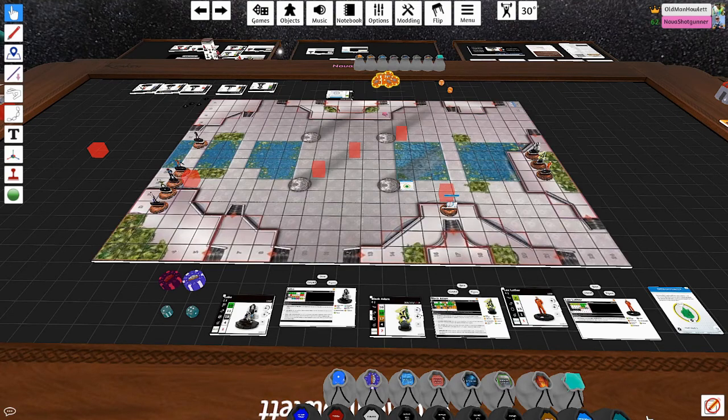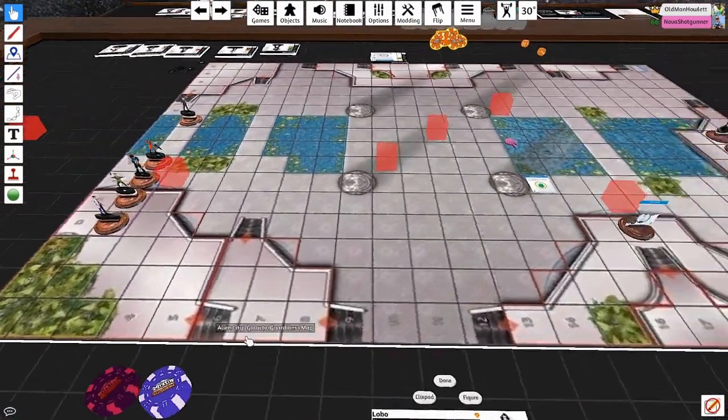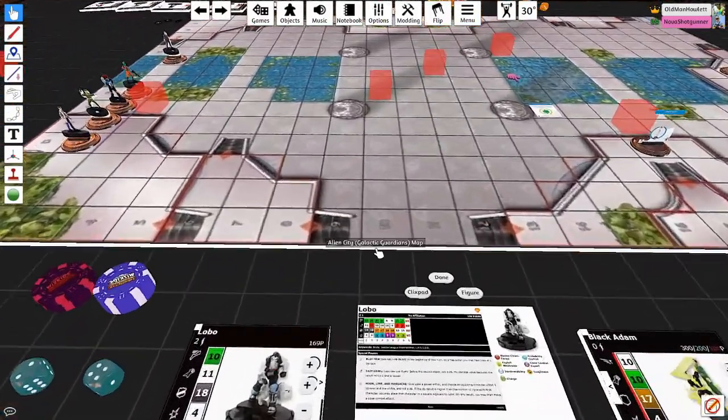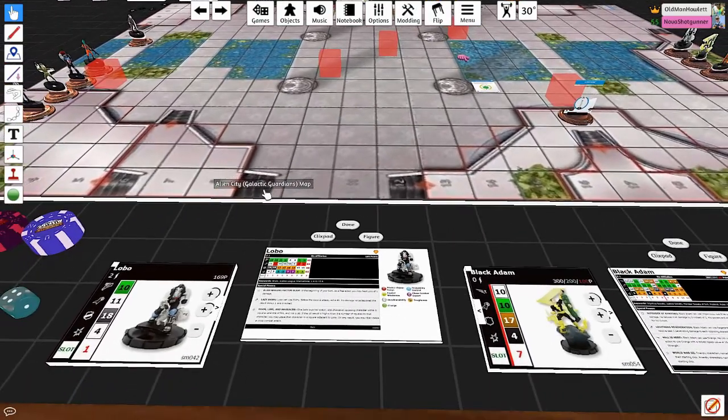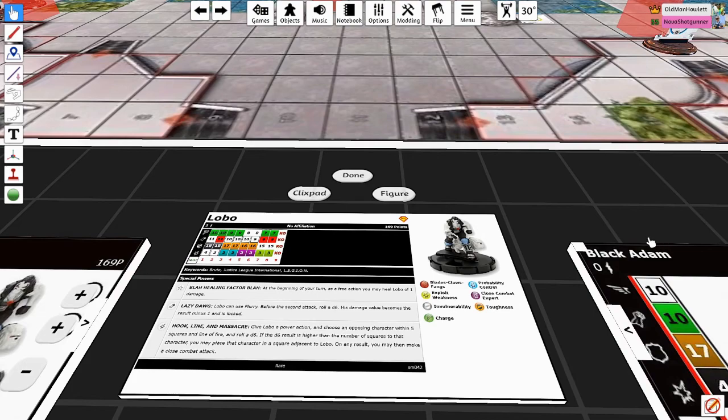I just want to say this tabletop simulator did not have maps from either set, Superman or Incredible Hulk, so I have to use a Galactic Guardians map, which is the next available set after these two. So Simeon, go ahead, get into your team. All right, it's a cool map. So first off on my team is the main man, Mr.